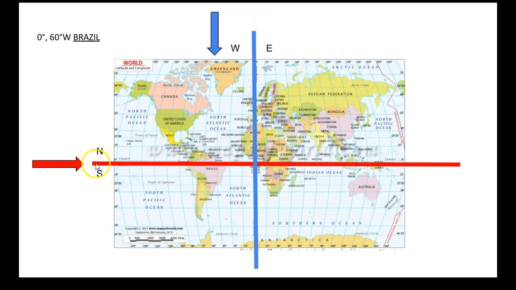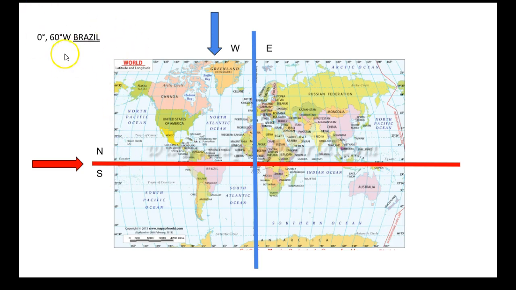Okay, same thing here with the equator. This is your equator. Equator's in the middle. You have to decide which number is north and which number is south. So you see how there's a 15 here, but there's also a 15 here? They mean completely different things. So you have to say 15 north or 15 south.